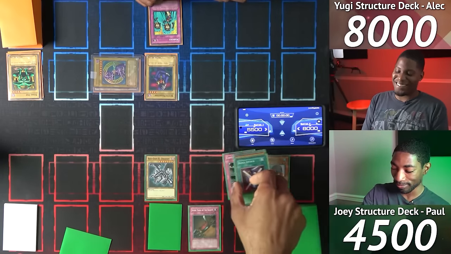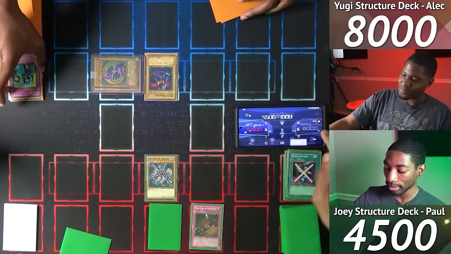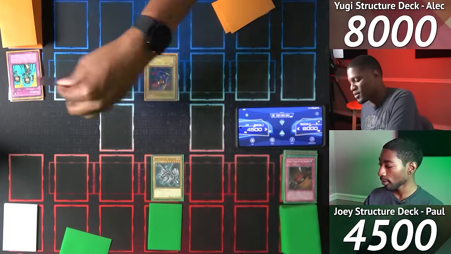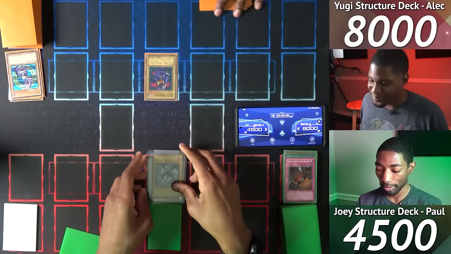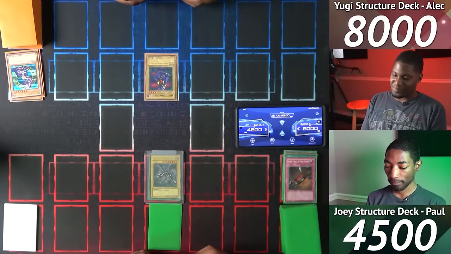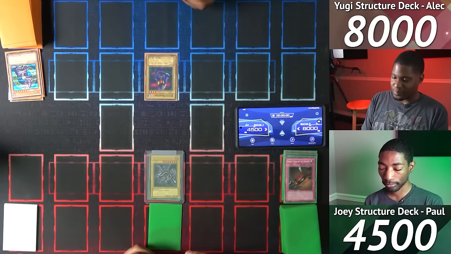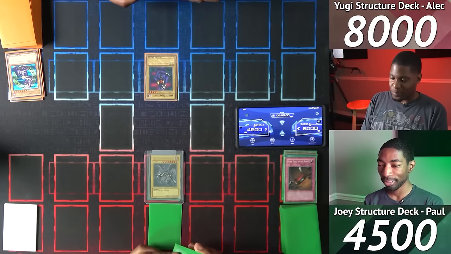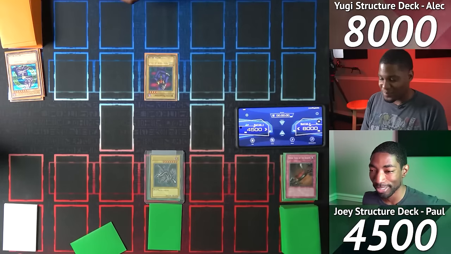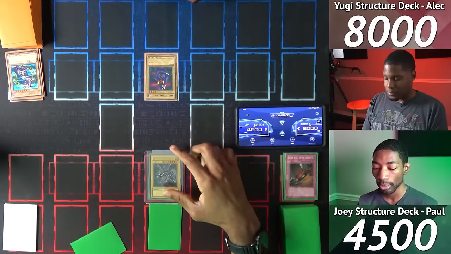Joey's deck actually has some strategies. Sangan and Seven Tools, I'll pay 1,000 to negate your Waboku, which means your Dark Magician is going to be destroyed by this battle. My poor Red Eyes here. Your move. That took literally everything I had, so I might not live much longer, but my Red Eyes did get in a good blow, and if I have my say so in it, I won't be again.